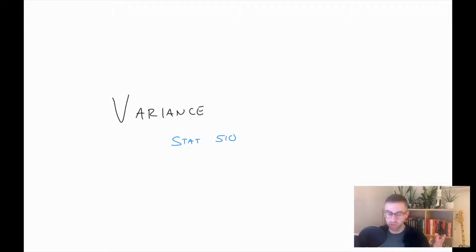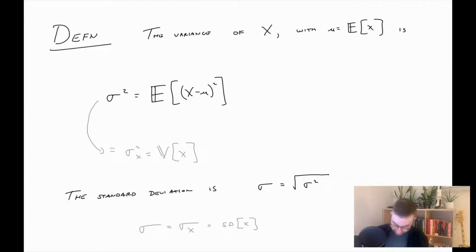In this video, we're going to talk about variance and covariance, and really we're just continuing talking about expectations because, as we'll see, a variance is really just a specific expectation if we think about it in a certain way. Okay, so we want to define the variance of a random variable x. This random variable we're going to assume has an expected value that we can call mu.